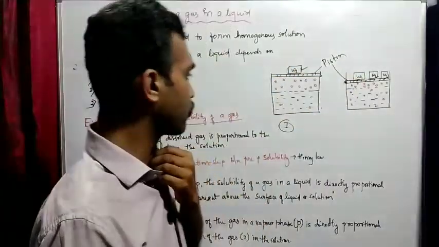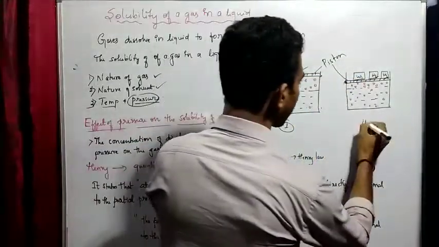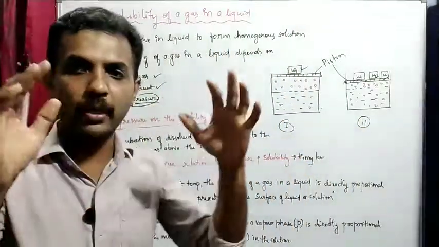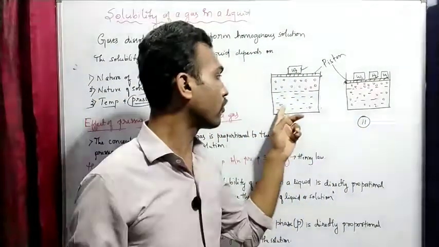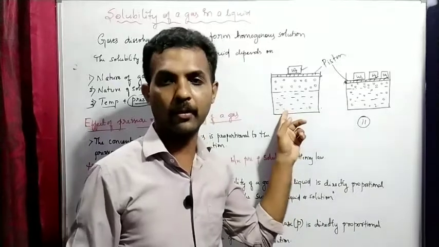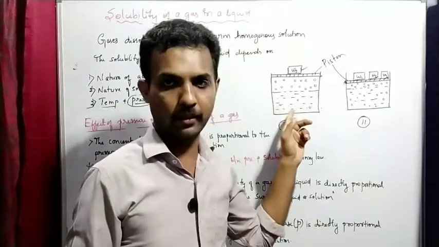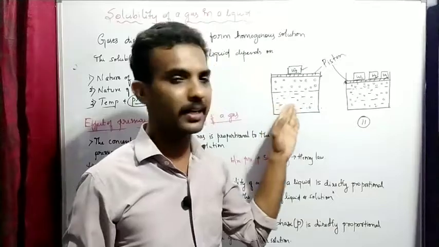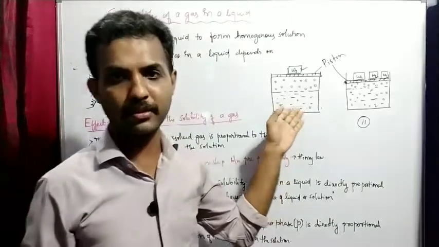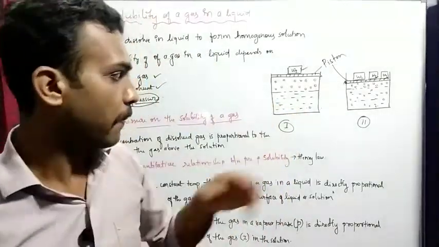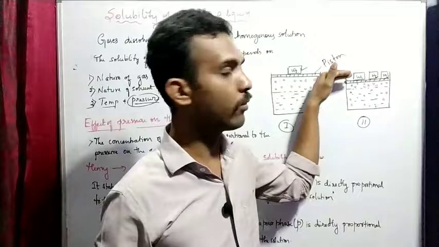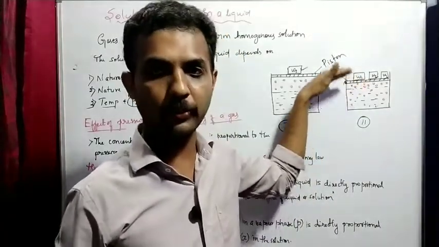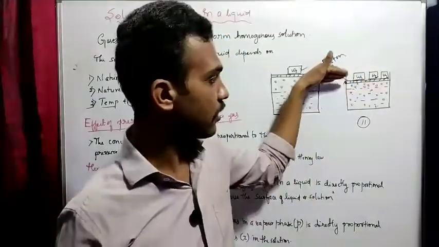So now you can observe, in the first diagram, the gas particles are very free, so they are moving apart, right? And the number of particles present in the liquid or solvent, now you can say it is a solution, right? It is very few, 3 particles are present. So you can see here only 3 dots. But in the second picture what happens, you have moved this piston by giving the weight, right? So putting a higher weight, the piston comes down.